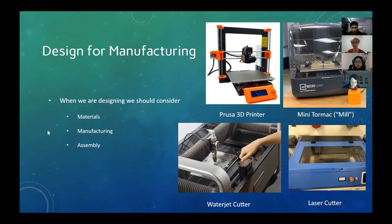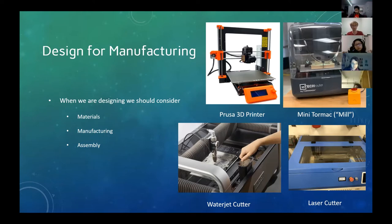As far as manufacturing goes — oh wait, did I miss any? Oh, plastics, yes. Since we mostly use 3D printing for manipulating plastic, we generally stick to plastics that you can 3D print — thermoplastics. So we've got PLA; that's sort of the go-to 3D printable plastic because it's really easy to print, but it is relatively brittle and not terribly strong, although it's not too weak either.